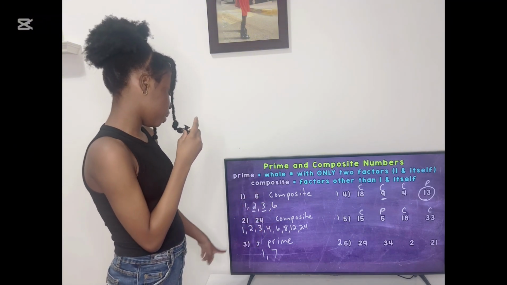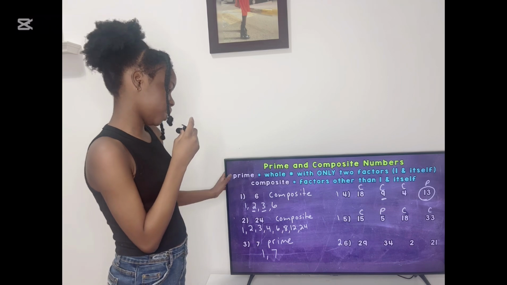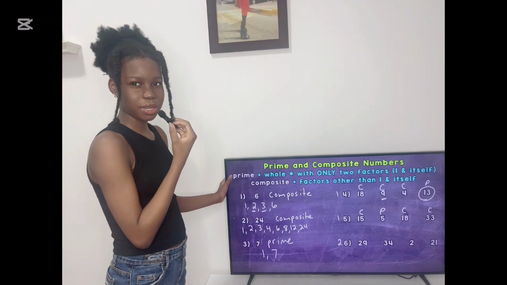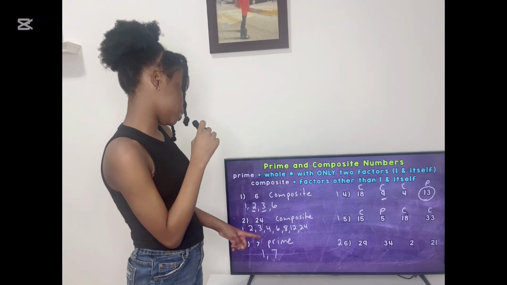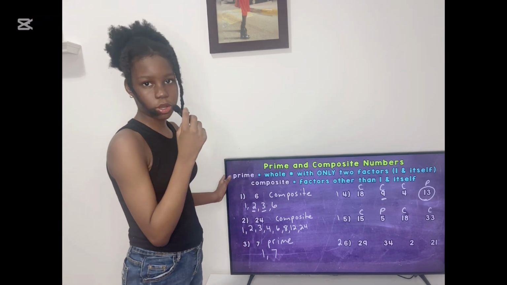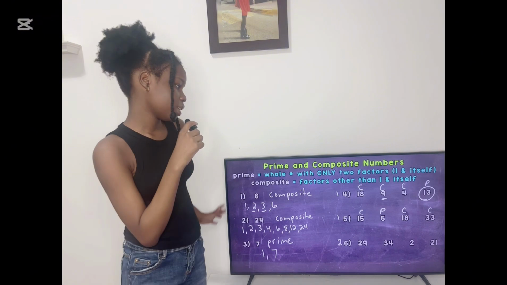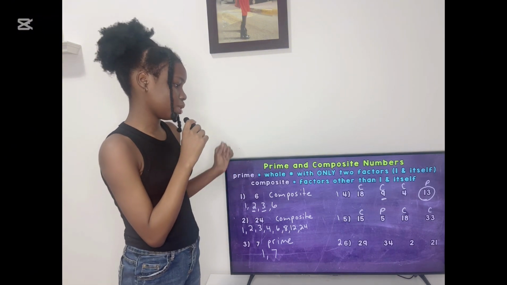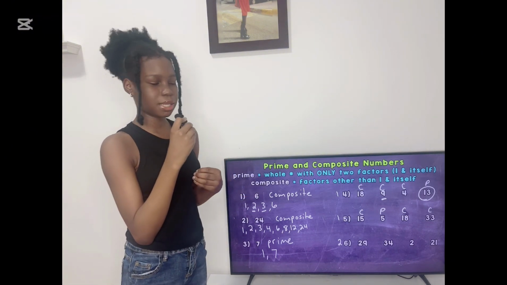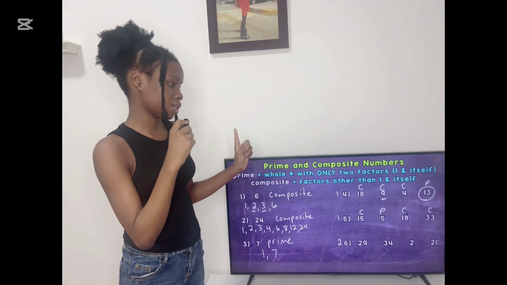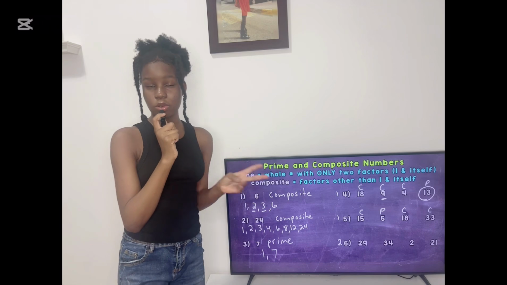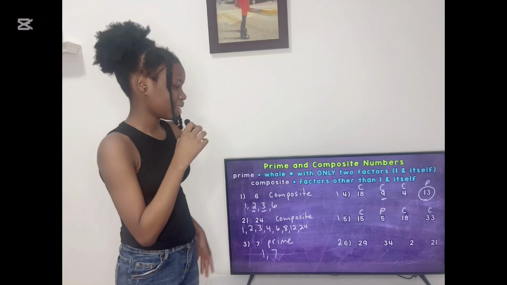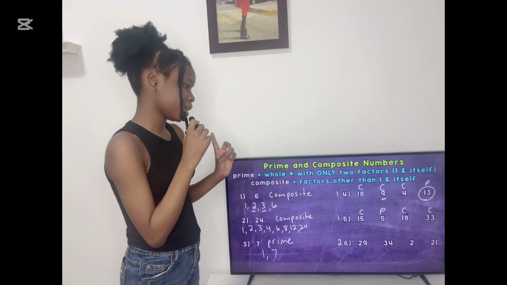So now for number 3, 7, where we finally have a prime. Pretty easy right off the bat, right? So 1 times 7 will give us 7. So it is a prime, no other number. It's a prime. So let us move on to number 4. This is basically more than one of them, where one is a composite, and there's going to be at least one prime or two. You never know. So number 4, we have 18.